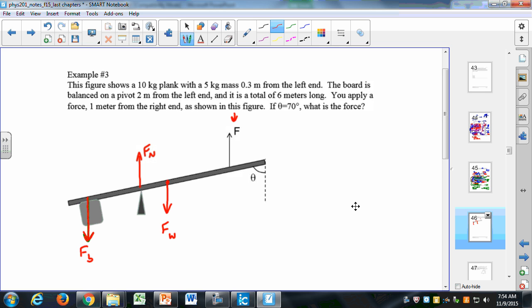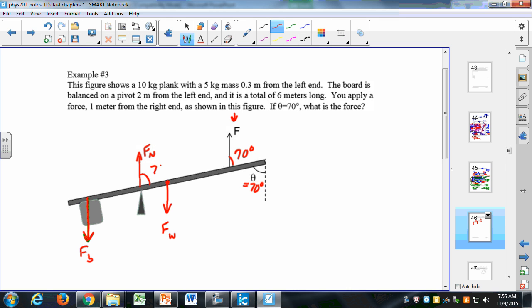I think so. These are kind of nice because all the forces are either up or down. So when I do the sum of the forces in the x direction, I won't have any forces. I'll only have forces in the y direction. But then I'll need to choose two torque equations in order to give me a set of three independent equations. All right. I know that this angle is 70 degrees. I think in your take-home, in a similar problem, I don't tell you what the angle is. You have to find the angle. If this angle is 70 degrees, that means that this angle is also 70 degrees.